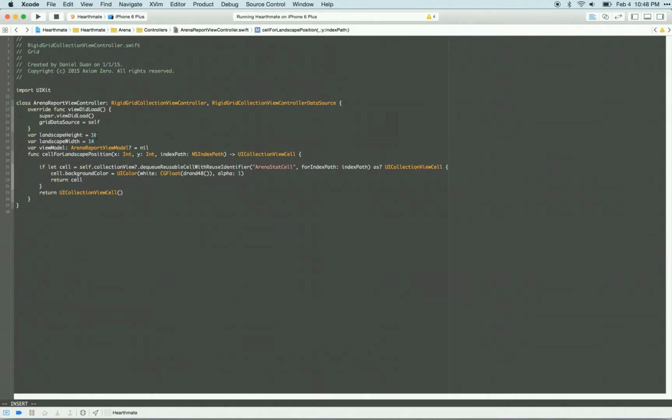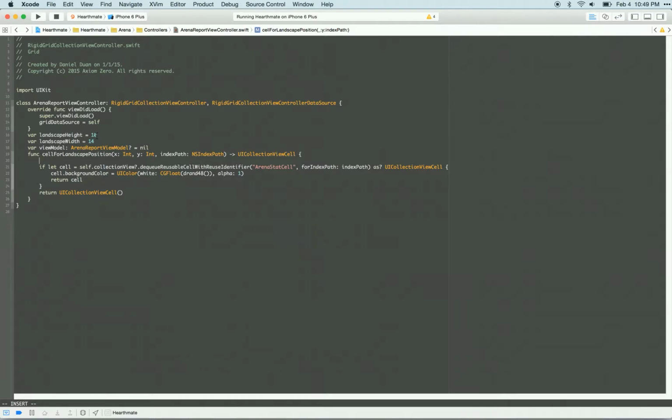All we want here is to return the right type of cells according to their XY positions in the grid. And that's still very straightforward.